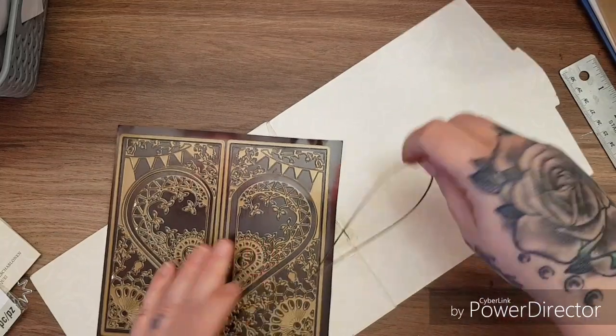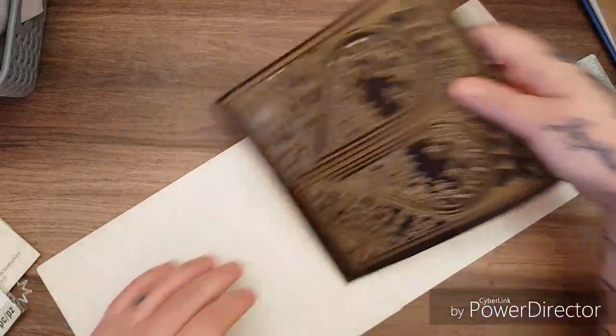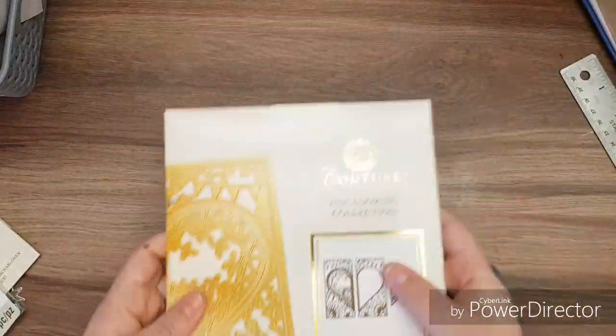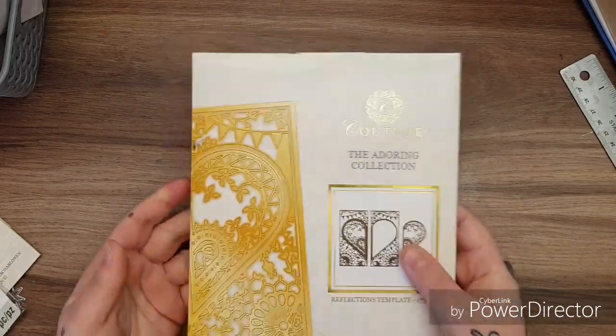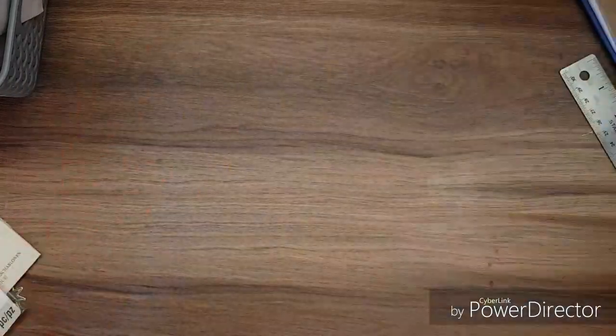And I would like £5 for this set, please, because you guys will know how expensive these are. £5 for this set, and I don't know how much postage that will be. £1.50, I would say, maybe £1.50. We'll go for £2, because then, as I say, if it's not, I can refund it.